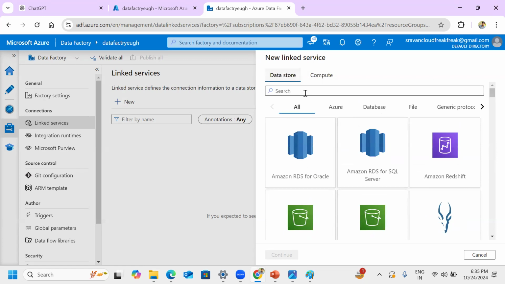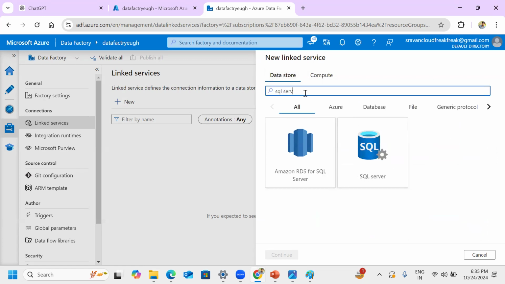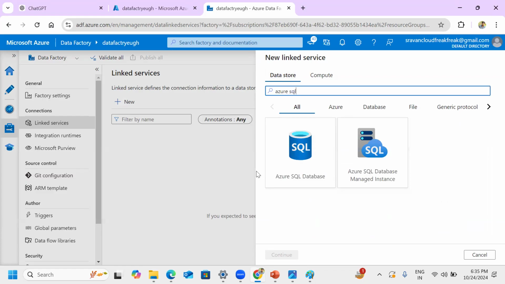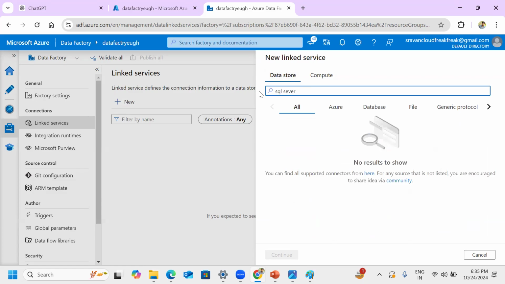For example, my source is on-prem SQL Server, guys. Azure SQL Server is different, on-prem SQL Server is different. If your service is related to an Azure SQL source, then you need to search for Azure SQL. My source is on-prem SQL Server.